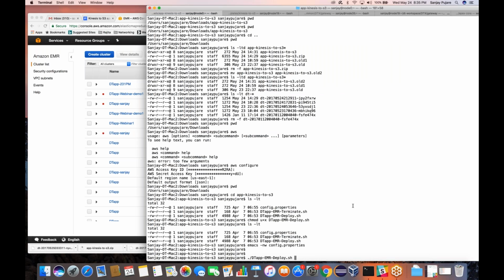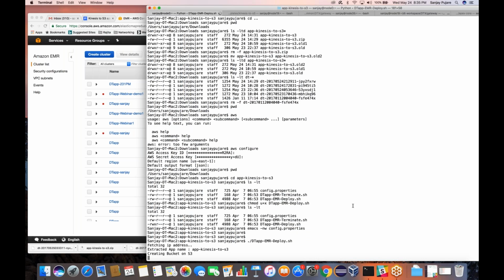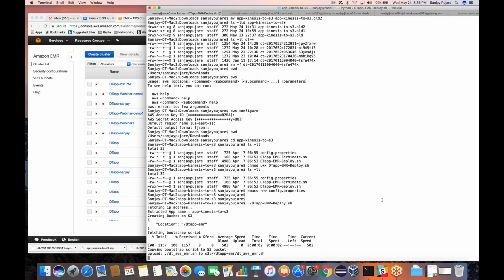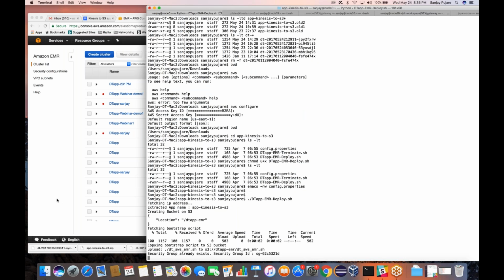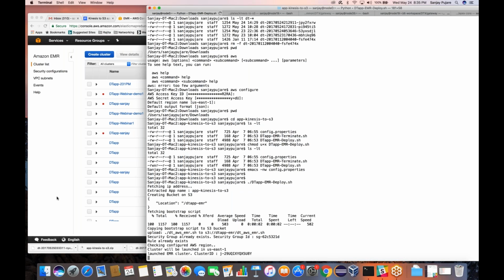So to avoid having to wait 10 minutes, I'm just going to run the template in my already running DataTorrent RTS instance in my local cluster. So let me launch my deploy script. It has started running, and it is invoking the AWS CLI. So it's going to take some time.